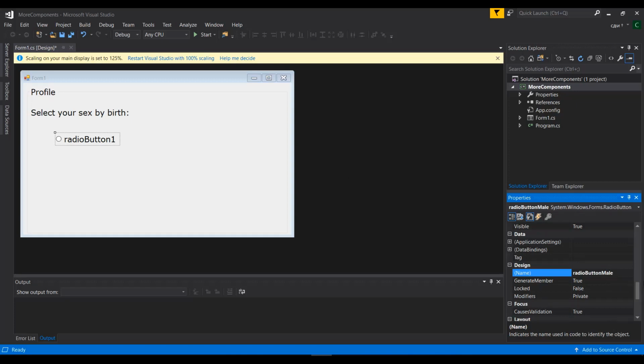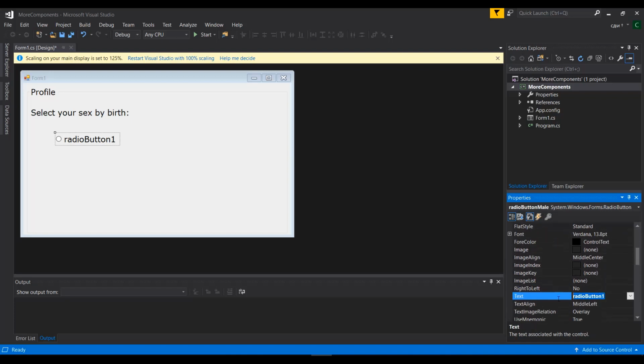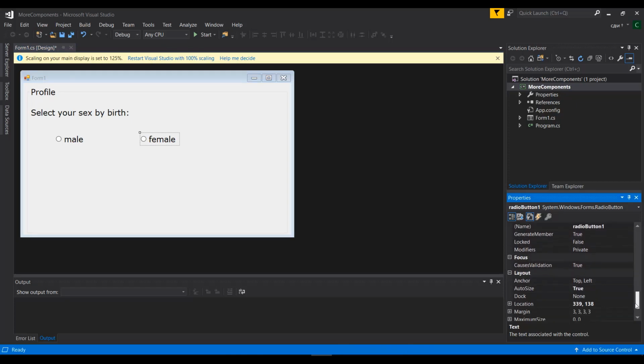So I'm just gonna name this as radio button male and go up and change the entire text inside to male. I will also copy paste this, and instead of male I'm gonna say female. I will also change the name, which is radio button 1 now, for the second button to radio button female.